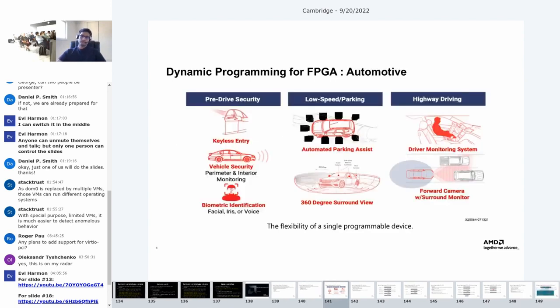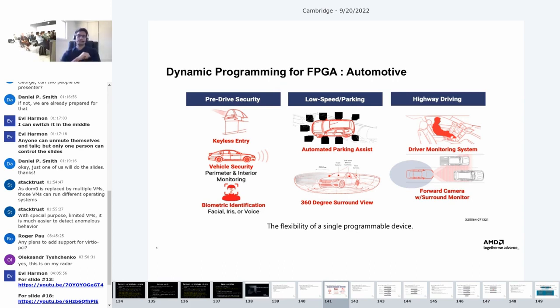Let's talk a little bit more about the automotive case. When we have a SoC, we can use the FPGA part of the SoC before we start the car to take care of functions like keyless entry, monitoring the vehicle, and biometric identification.